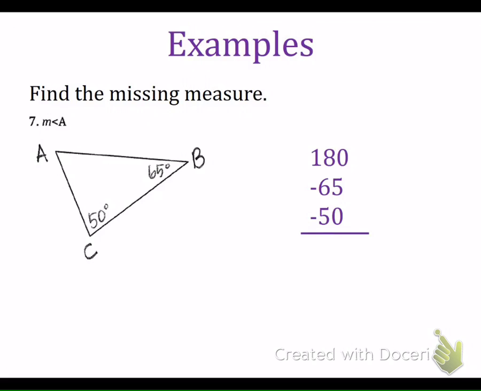So, a lot of people doing it in their head will do it the way that was just described. You can add the two angles, then subtract that one number from 180. Again, like I said, I always use a calculator. So I just type in 180 minus one angle minus the other angle equals, and it'll subtract them both at the same time for you. And it is 65 degrees.